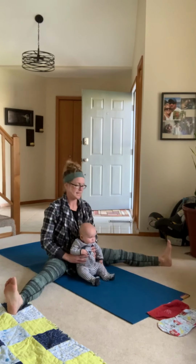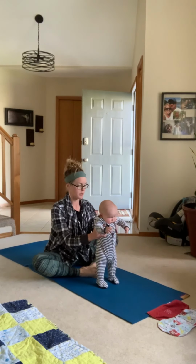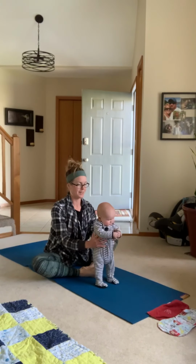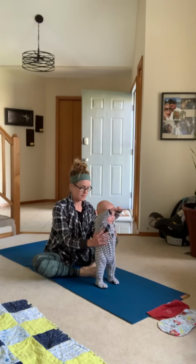Bring our legs back in. Bring the bottoms of the feet together for our butterfly pose. So knees relax out. You can always use blocks or pillows to support the knees up a little higher, keeping the chest lifted here. That way we're focusing all that stretch into the hips and through the back if you're tight like me.